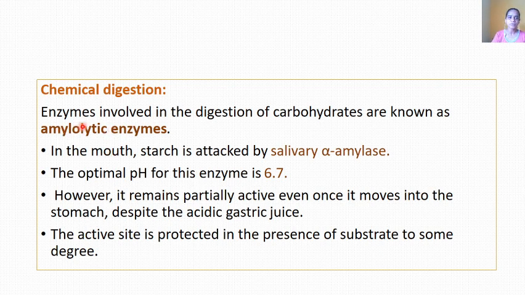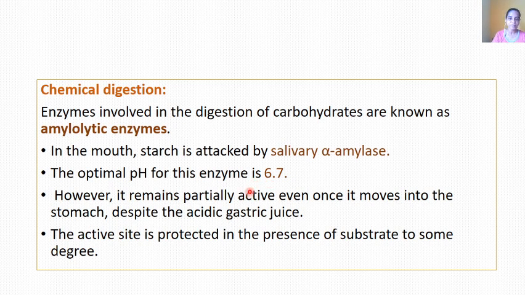Now, in the mouth, we know that salivary glands are present and they secrete saliva. This saliva contains an enzyme called salivary amylase. This is the amylolytic enzyme. Lytic refers to breaking, and amylo compounds means carbohydrates. In the mouth this enzyme is called salivary alpha amylase, also known as ptyalin. Now this is active at a pH of 6.7, that's the optimum. Anything plus or minus of this is okay for its activity.